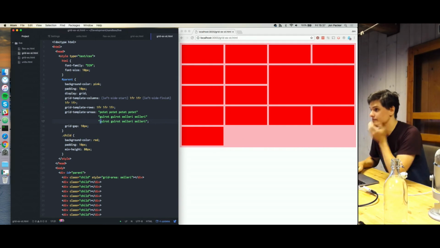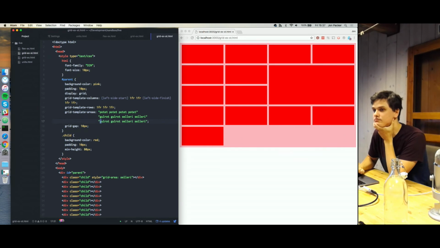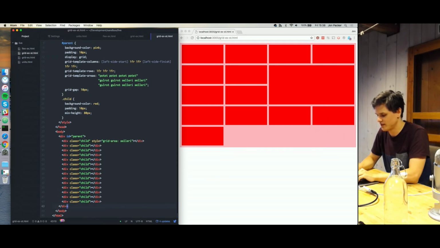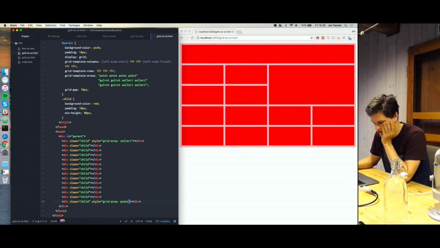Can you disable overflow, so write overflow hidden or something like that, and so it wouldn't grow the grid, it would just throw away the elements that went outside of the grid? I'm actually not sure. Okay. So what happens if you take the last child you have now and you specify potet? That's a good question. Let's find out. Oh no, it'll work. It'll go into potet. Yeah, of course it will.